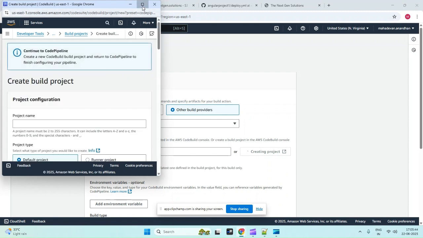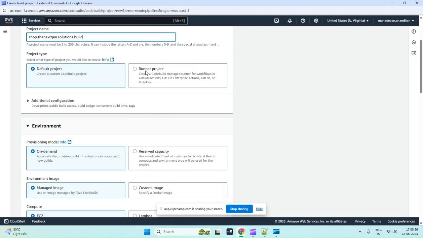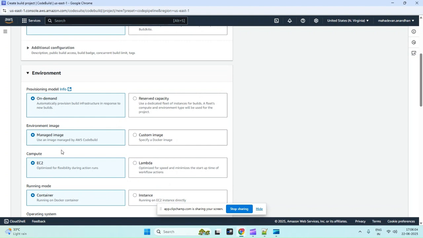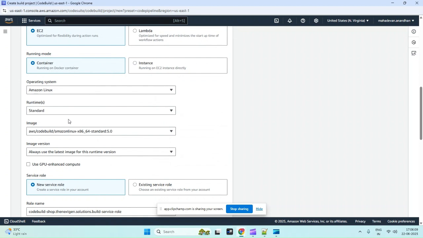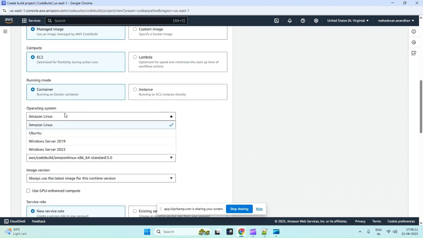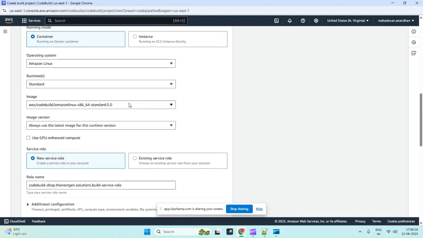Right after that, this pop-up has opened, and I click my project name, and it's for building the application. Right, it's a default project. Okay, and on demand. Okay, EC2 or container. We don't want to. We can specify the operating system here, and we can select the runtime image that should be used to compile this code.